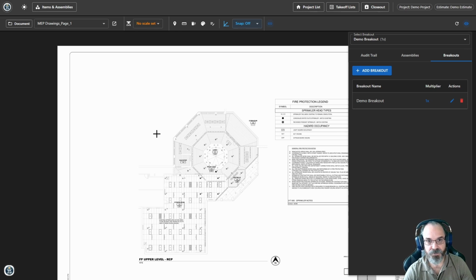We produce estimates for mechanical, HVAC, refrigeration, plumbing, and electrical, of course. And so I needed a solution that could handle all of that in one product. Whereas what I was seeing out there was estimation solutions that are sort of custom built for each trade. Plumbing, each one had their own trade, and I didn't want to have five different products just to manage our estimation department. So I needed something that was a bit more flexible, that wasn't as restrictive as some of the other products out there.